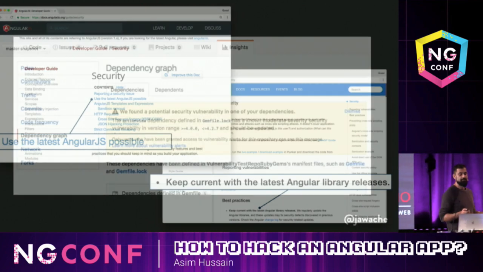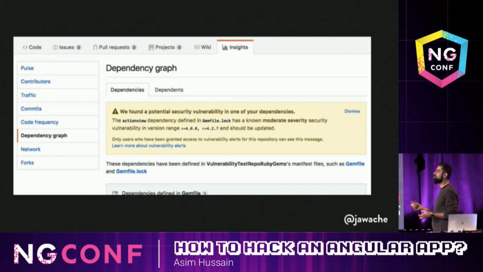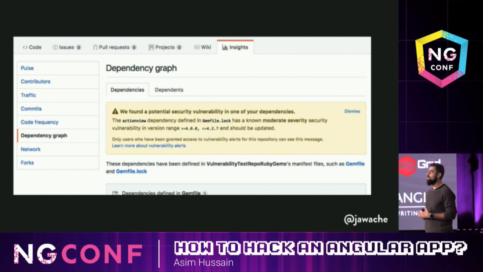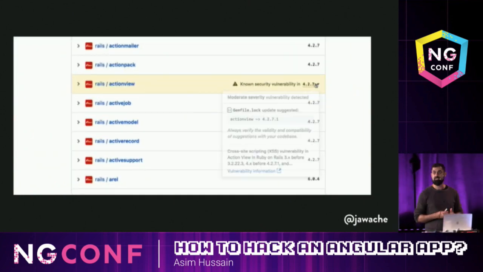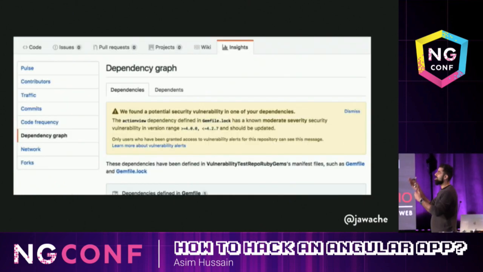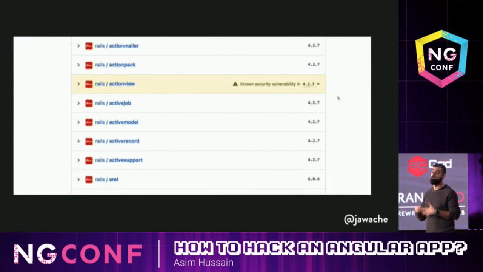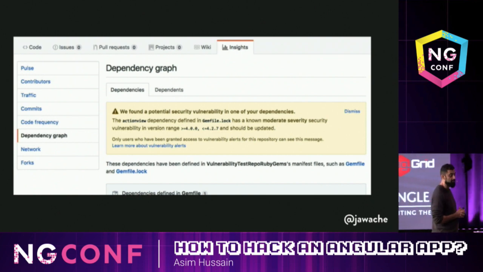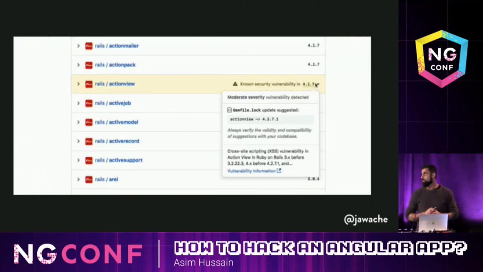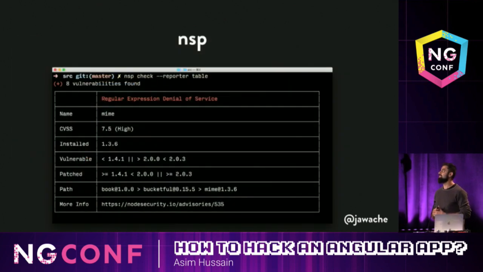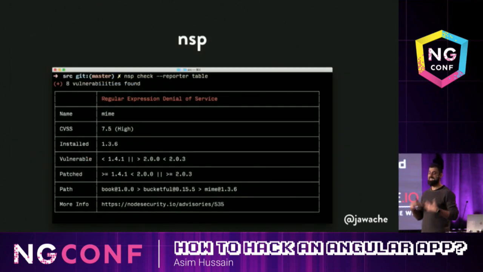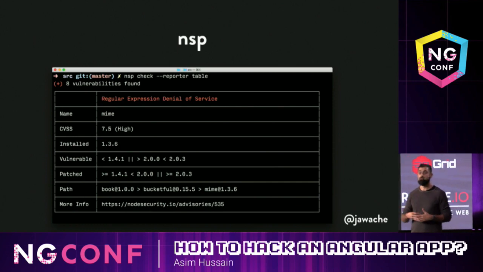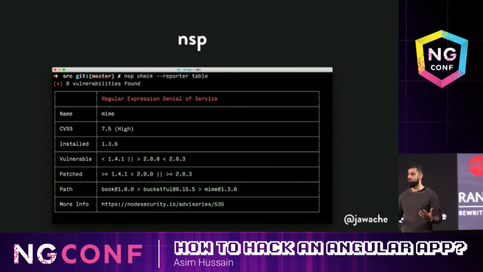What are some of the things you can do? Well, if you host your code on GitHub, they added in, end of last year, some features into the dependency graph. So it will scan your package.json, look at the version numbers, look in one of those databases. If it is using a version which has a vulnerability, it will report it and let you know with a big warning message when you look at your GitHub repo. If that's not your bag and you've got some kind of CI tooling, you can use things like NSP from Node Security, which essentially gives you the same thing but on the command line. And also Snyk.io have their own web tooling as well, which you can use.